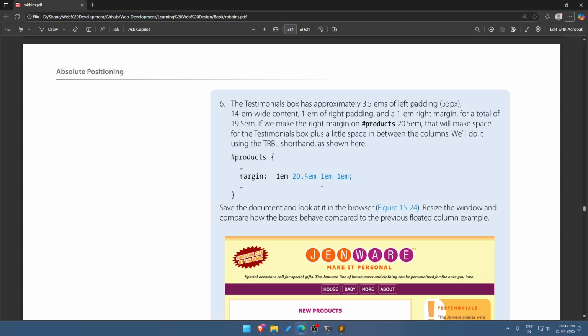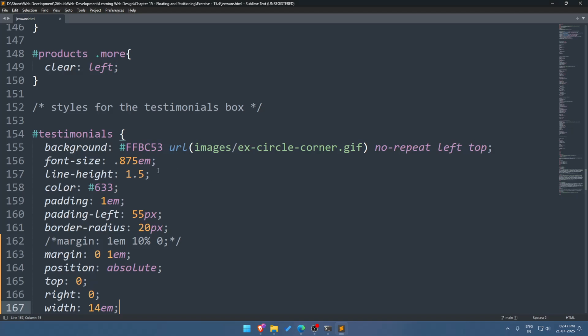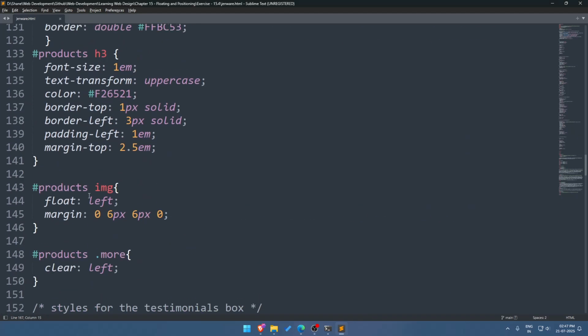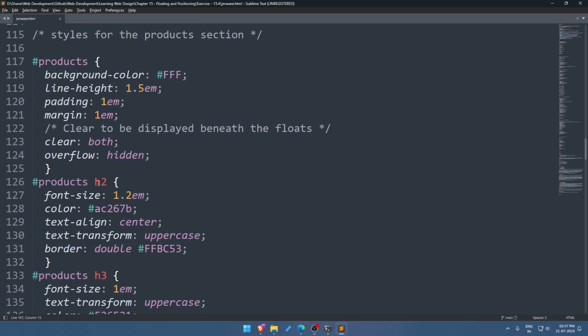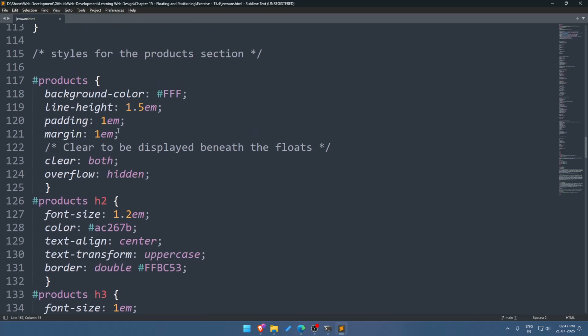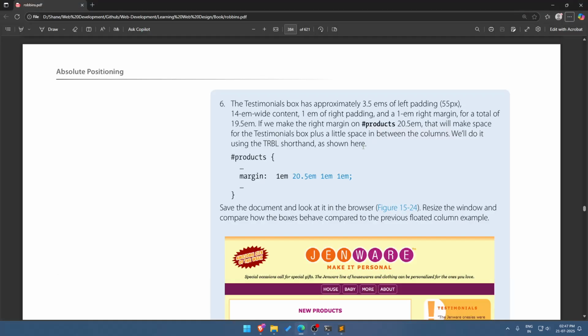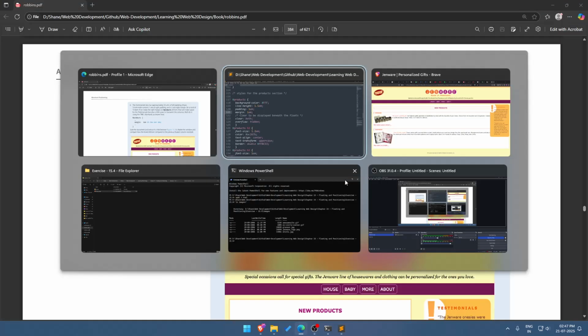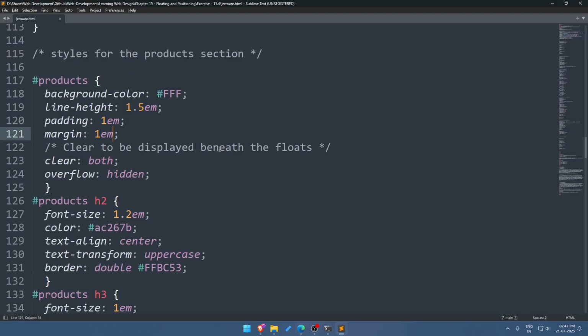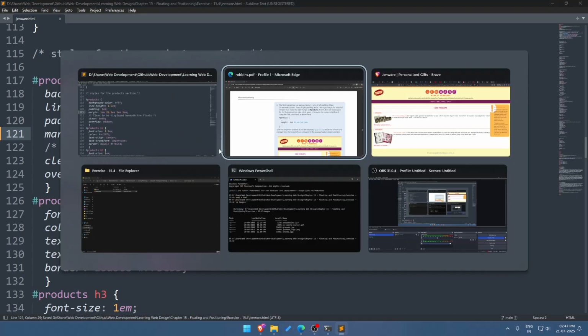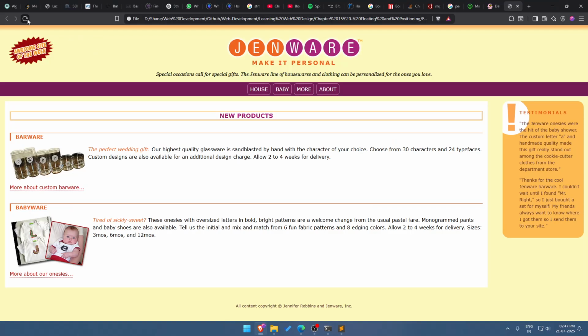So we update the margin on product to 20.5 EM, 1 EM and 1 EM. Let's see.